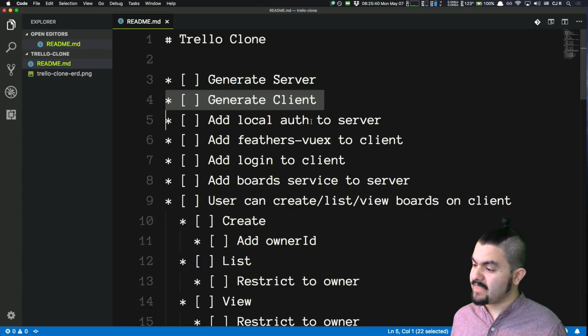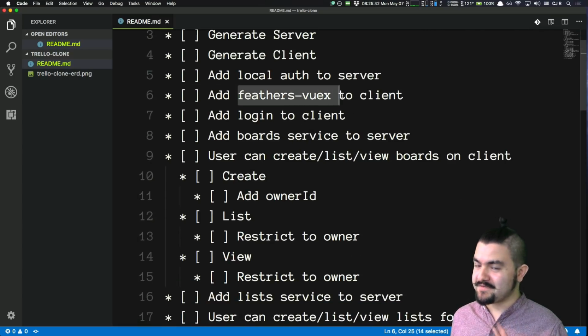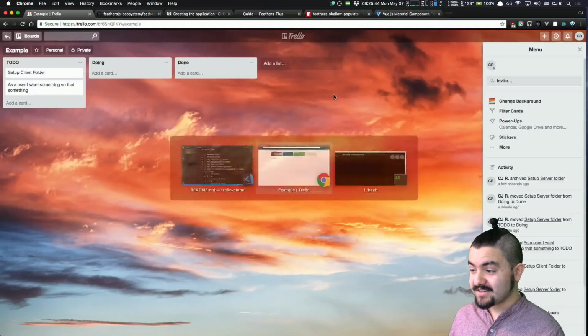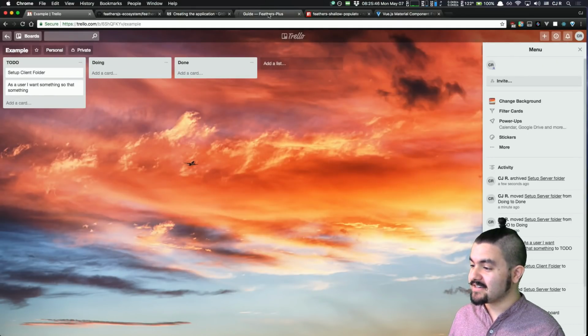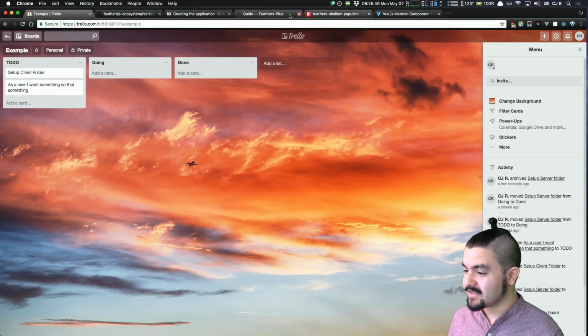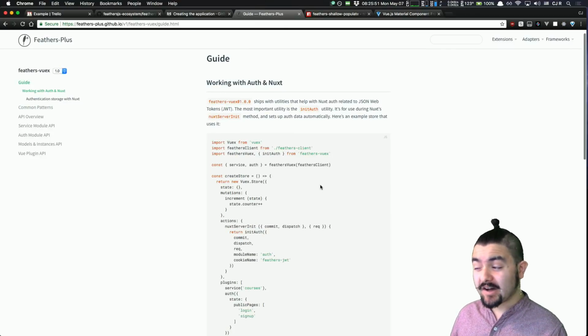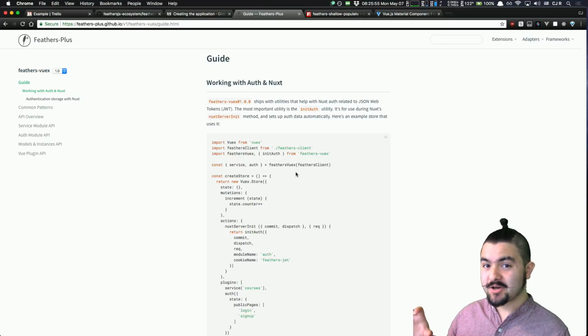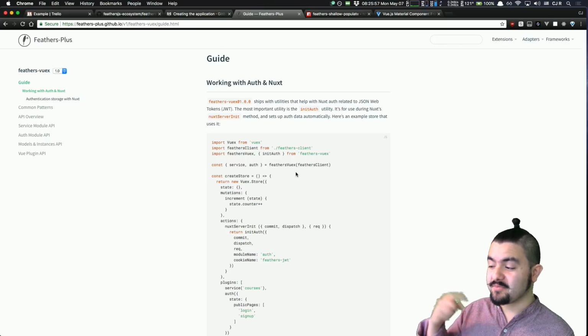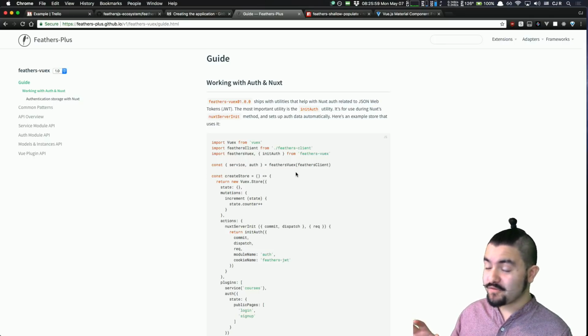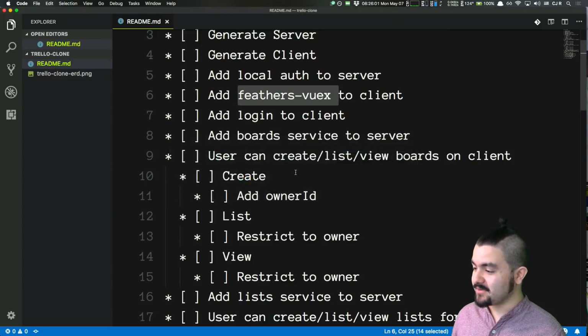And then I'm going to attempt to use Feathers Vuex. I've never used it before. I've been looking at the documentation, and where are we at? Is it this? Yes. And it looks really awesome. Essentially you could have a service in your store and it automatically syncs up with the backend service. We'll figure it out. We might run into issues, but that seems like it'll be fun.